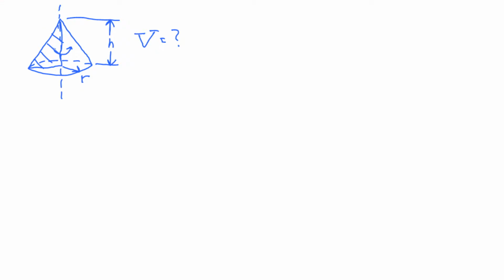Now, just like in the previous cylinder example, the first thing we need to do is figure out the centroid of this triangle. It's not as easy as getting the centroid of the square. In the square, I just told you it was the middle, and so it was r over 2. Remember, this distance here is r, so the center would just be r over 2. That's not the case for the triangle. To calculate the centroid, we're going to do it a little bit more formally.